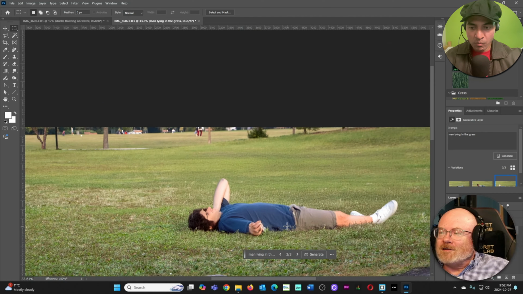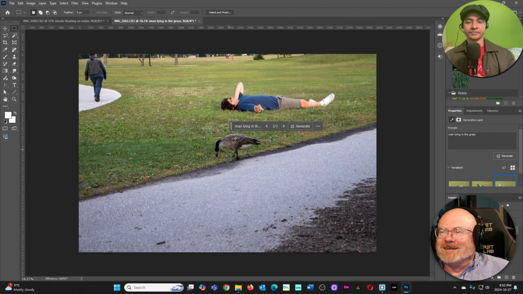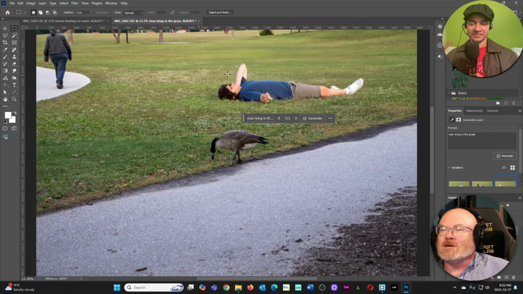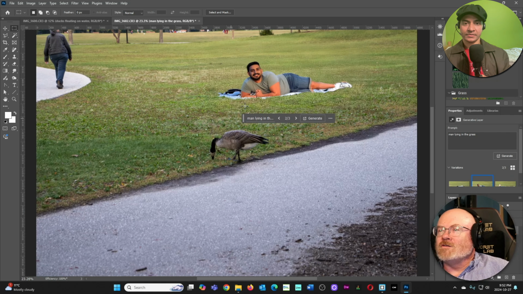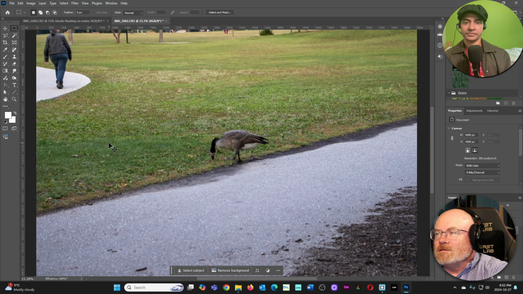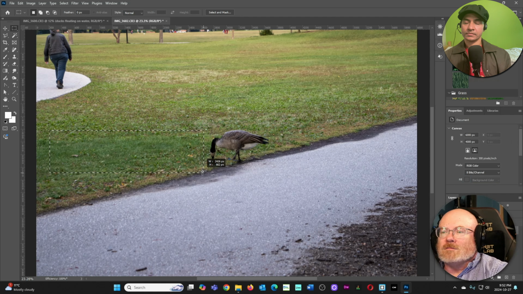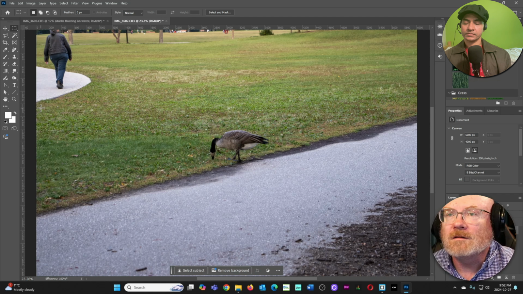So you can see here how the AI still needs a bit of work. It's not so good at figuring out how big this person should be in the image. So all of these men are giants. Yes. Now, what I could do to get around that is I could try to put him a little closer. Here, I'm just going to undo all this. Let's do another one. I'll put him a little bit closer here. Might get a better representation. Let's make sure he's on the grass.